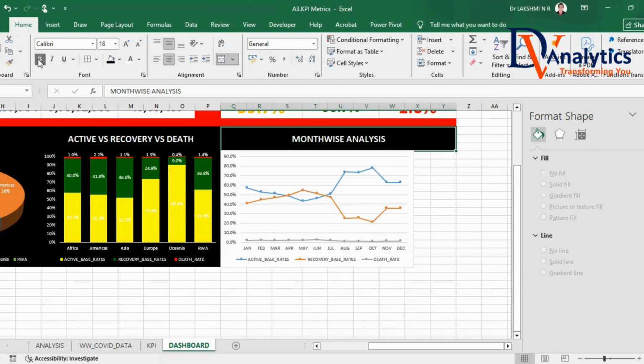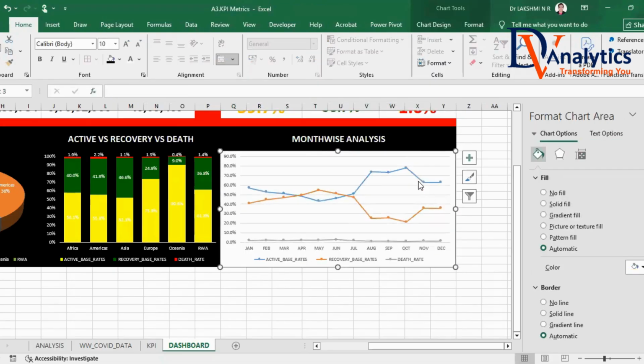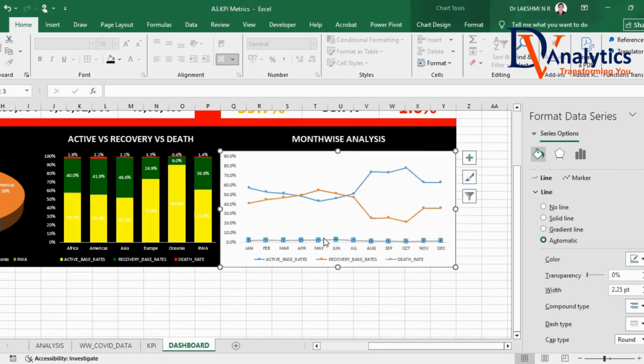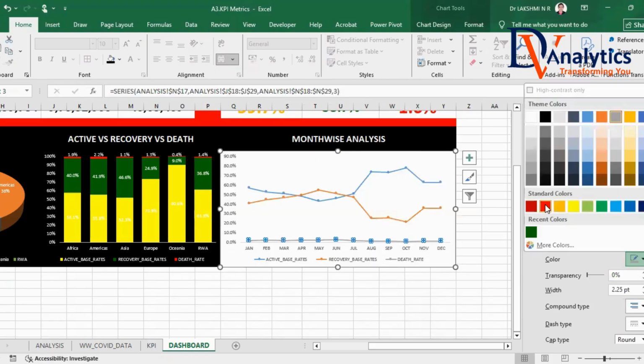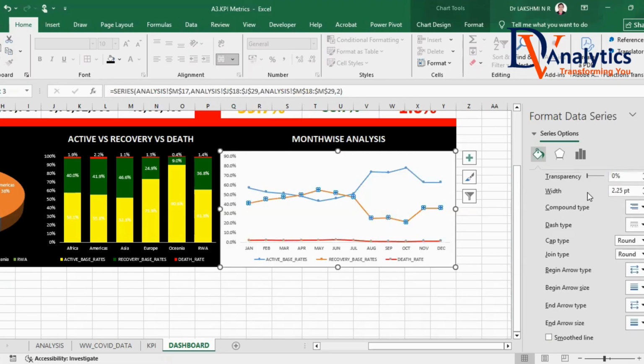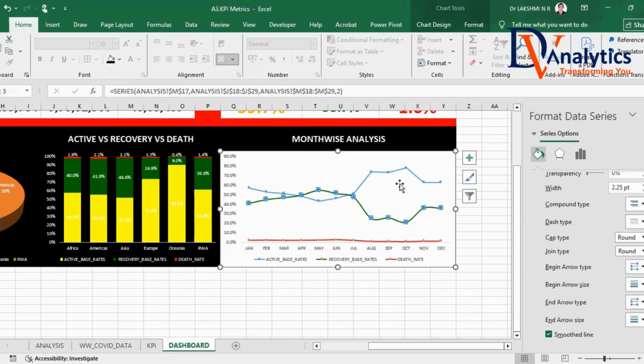Okay. Perfect. Let's come over here. Let's convert this over here. Coming to this, take these grid lines and delete them. Now this is depth, so let us fill this line with a red color because something is to be taken care of. Make it a smoothened line. Now come over here. This is recovery, something good. So let us take this line and fill it with a green color. Let us make it a smoothened line.